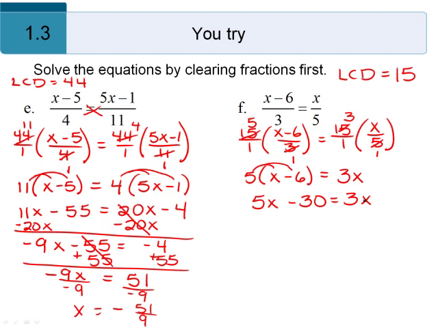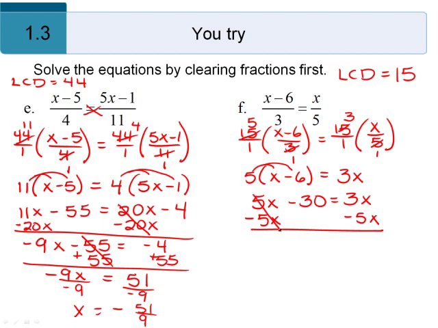Now, this is a little bit different, this equation. Look at what you have. You have variables on both sides, but on the right-hand side, all I have is a variable term. So it's going to be less steps if instead of moving the 3x to the left, I move the 5x to the right. So don't freak out. I know I've been saying since the beginning, move the variables to the left, same thing. But when there's only a variable term by itself on the right, it's easier to move the variable terms to the right. It's a lot less steps and simpler to solve.